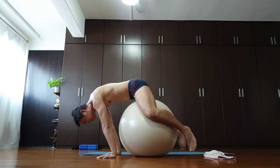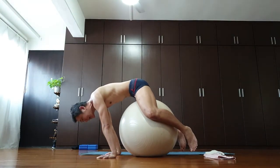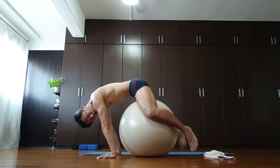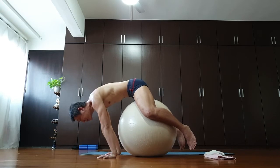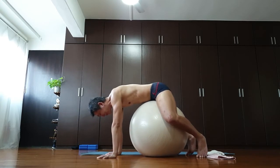Widen the shoulder, pull the navel tight. Now blow the candle. 10, 9, 8, 7, 6, 5, 4, 3, 2, 1. Good. Now softly return to the back.